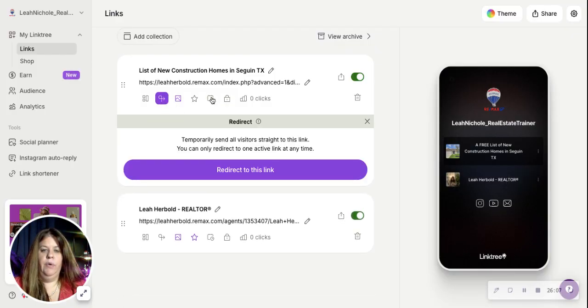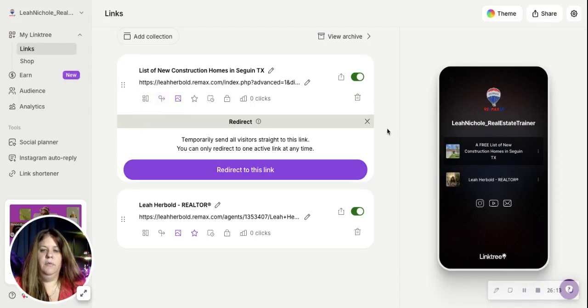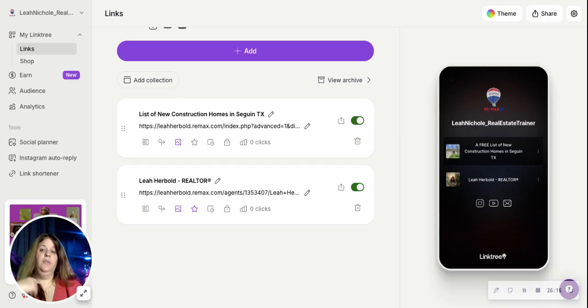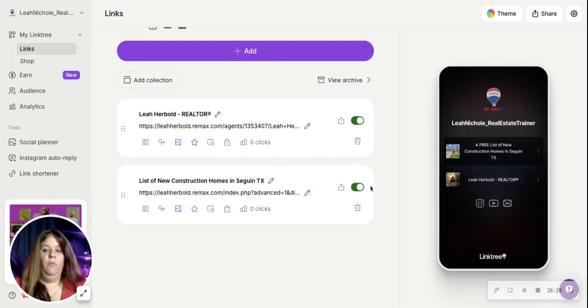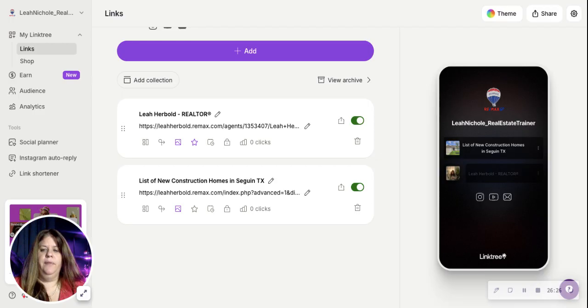No, I don't want to redirect it. Okay, we're good. So everything's good. So we're going to leave that alone. All right, so now we have 2 links. You can also drag this up if you want your information to be the first one, which I highly recommend. Obviously, we want people to call you, right? So you're just going to continue to make these, okay?